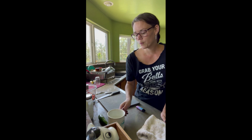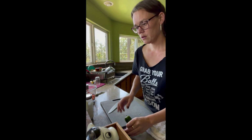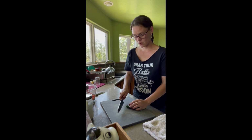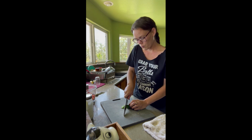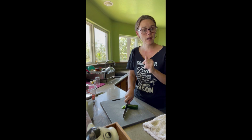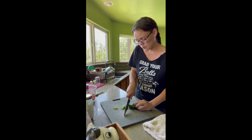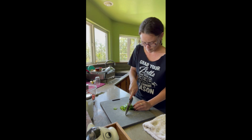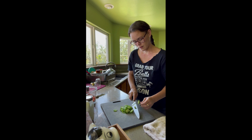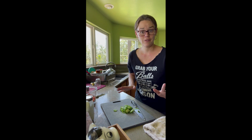Okay, so while our sauerkraut is sauerkrauting, we will go ahead and get our jalapenos all cut up. I don't wanna go overboard because I am a spice wuss. So I think maybe I will start with 1.5. I'm gonna do 1.5 jalapenos for both quarts. These are pretty big, and I can also tell right away that they are already really spicy. I am going to leave the seeds in here. I don't know if that's gonna be a mistake, but we shall find out really soon.